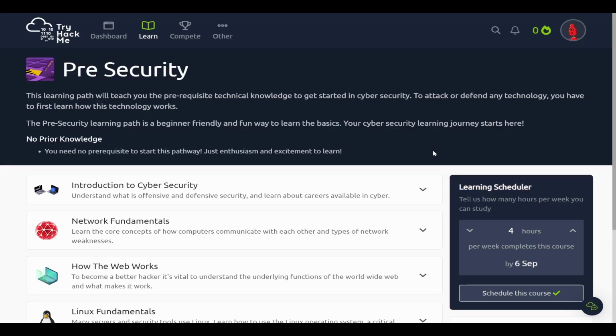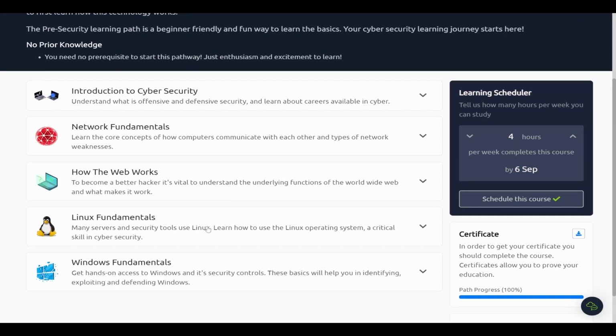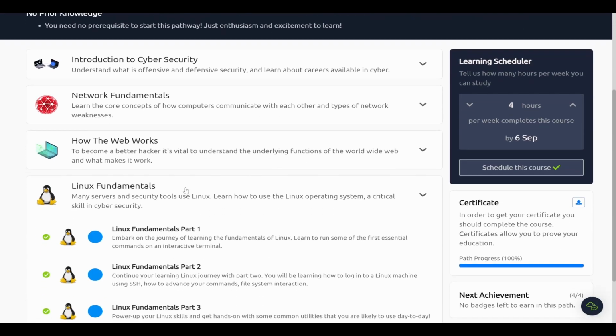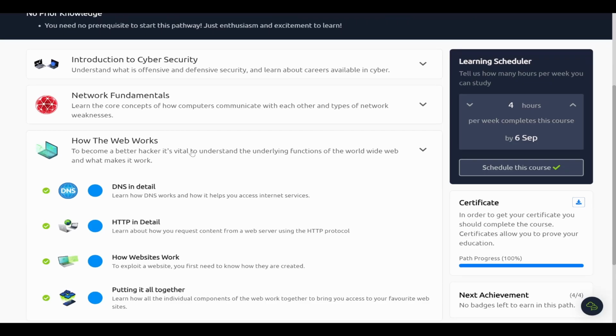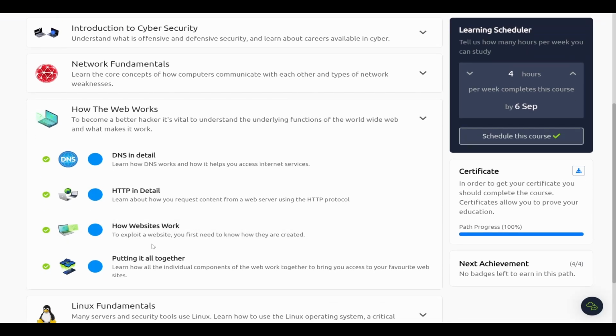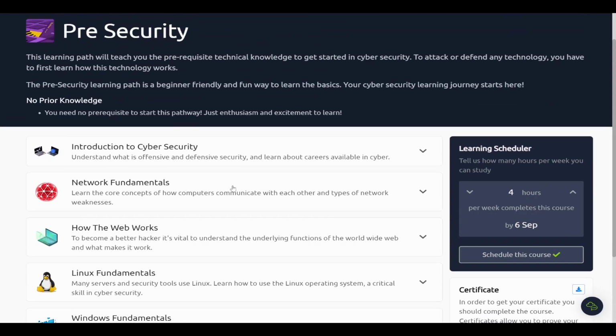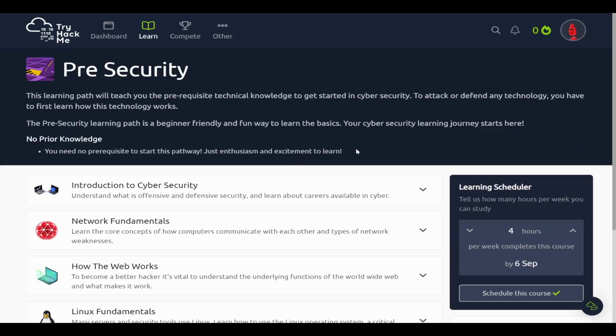I think if you're just starting out with cybersecurity or you just are starting out on TryHackMe, the pre-security pathway is the pathway that you should start with. Even if you have a little bit of computer knowledge and you feel like, oh, well, I already kind of know how Linux works, I've used it before, or maybe you know a little bit of JavaScript or have worked with websites in the past, kind of this stuff down here, you still should probably just review this anyways, because it's fantastic review. It's good to revisit the fundamentals.